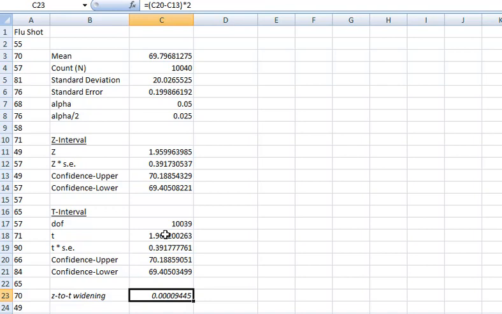I've got 4 zeros in those significant decimal places. So for the most part, when I'm dealing with a sample size of 10,040, whether I use the z curve or the t curve doesn't really make any difference for most practical purposes. If you're dealing with something that's really down in the nitty-gritty details where you need high precision, note the difference. Generally, because you can plug these numbers into Excel in a matter of seconds, you might as well use the t interval, which is more accurate than the z interval.